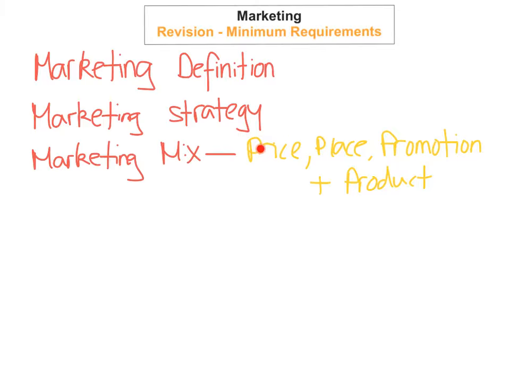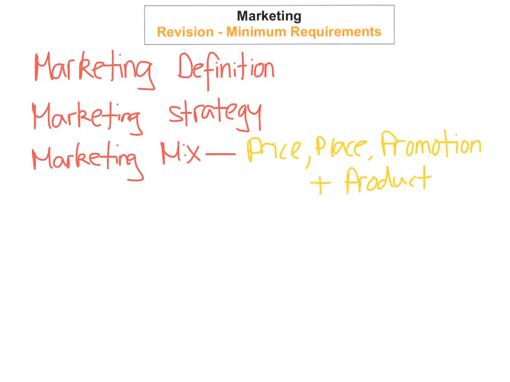If you don't set the price correctly, then you won't sell your product. If you have your price too expensive, people won't buy it. If it's too cheap, you won't make enough profit. If you don't place it in the right place so it's accessible to your target market, then it won't sell. If you don't promote the product, so if you've got the best product but nobody knows about it, then it won't sell. And your product itself is the whole function of your product. What makes it different to its competitors? Is the function and the quality good? It needs to be good, because if it's not, then it won't sell as well.